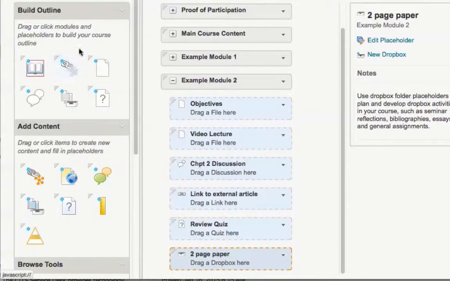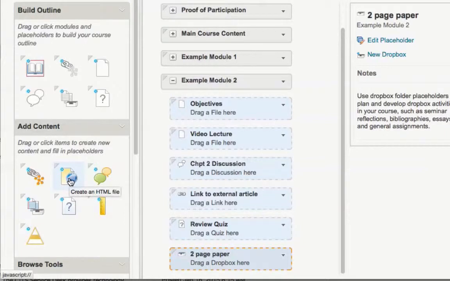So now that I've created an outline based upon just what I want to lay out here, I can go down to add content and drag these over and start actually building content.